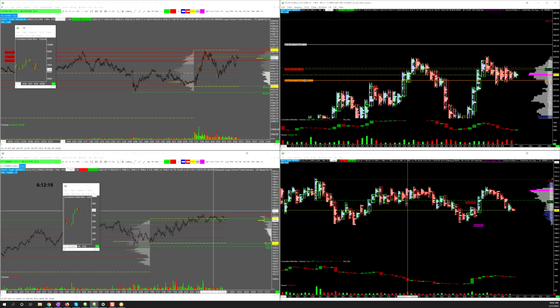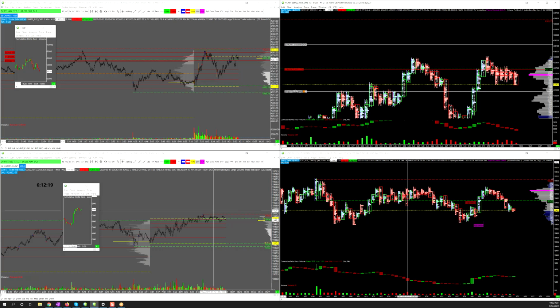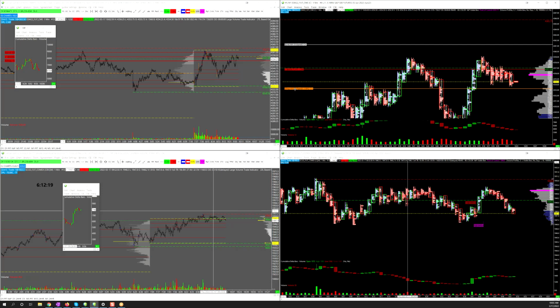Right at 10 o'clock as well, so possible that we'll see some demand coming in. Maybe a little bit early here. We could definitely spike this low before moving higher. Yeah, it seems like it's having a little bit of trouble continuing to see selling coming in. And we're down below that volume now. So I'm going to kill this trade. This LVN is the last ditch effort, but like I said, the spike down before the move up is likely, so. And then I anticipated the break up before seeing it.